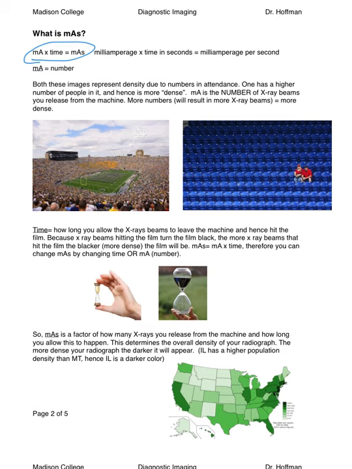Time is just how long you allow it to happen for. So you can adjust your number by how long you allow it to happen for. If you allow one x-ray to come out for 10 seconds, that's going to be a lot of exposure. If you allow one x-ray to only come out for 1/10 of a second, not much exposure. So you can adjust your MAS by adjusting either MA or time. And we'll be making MAS charts and diving a lot deeper into this concept in the rest of this week and into next week. But that's your basic understanding and concept for it.